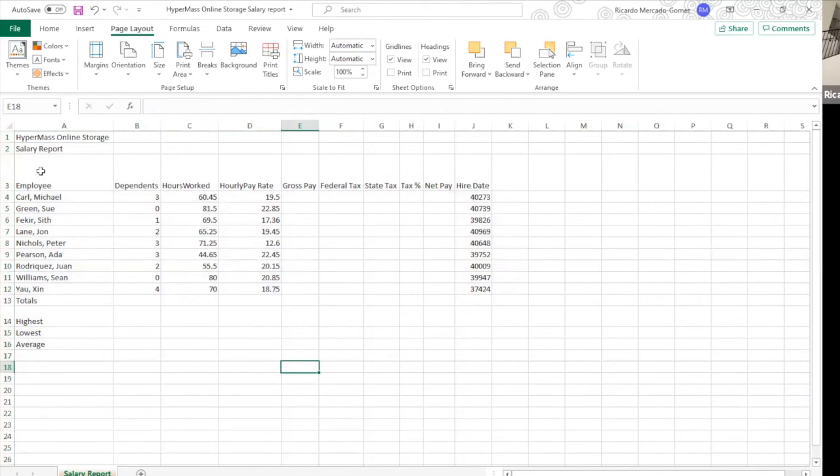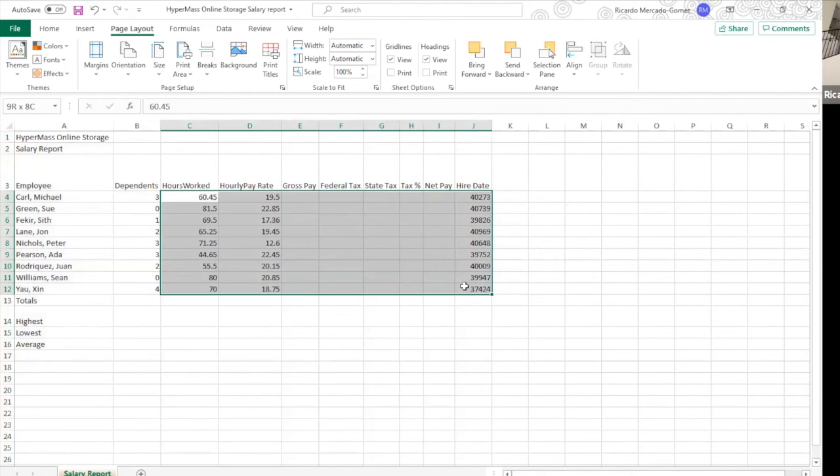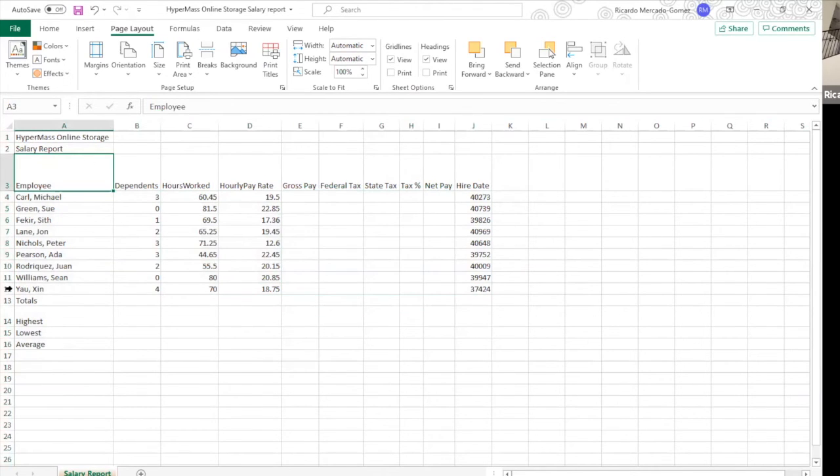We're going to work with the formatting first, and then, just like we did for chapter 1, do all the formatting first, then the number formatting second, and then the calculations last. Okay. So selecting again on the white cross, click and drag it to our last column, which in this case is column J.